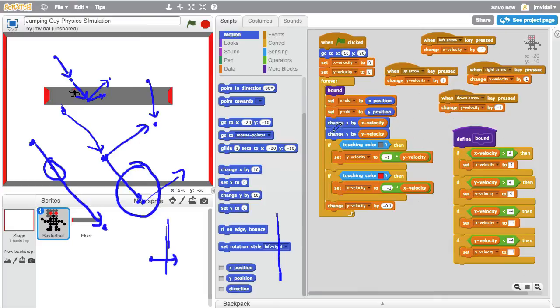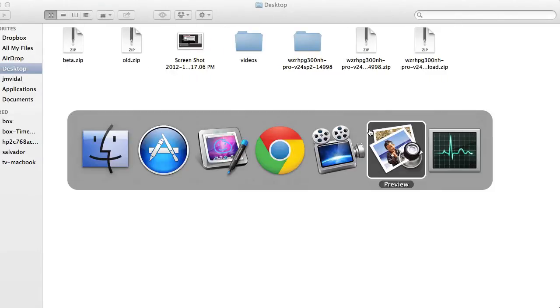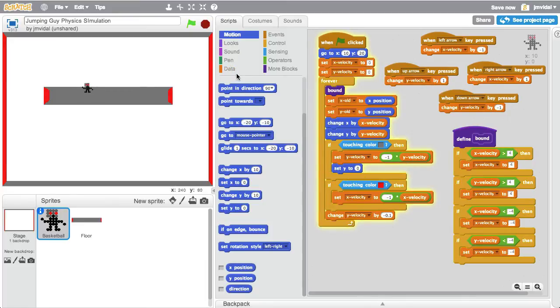We go down here, and then I move him here to the new position. Now the new position might be inside the wall. Moving around here. So the new position might be inside the wall, right? So if it's inside the wall, that means we're here. We change the y velocity, but I also want to move him back. So because he's touching gray, that means that his y position changed. So I'm gonna set y now to y old.